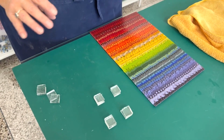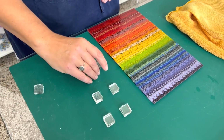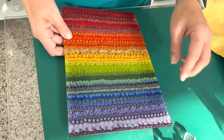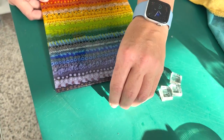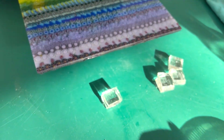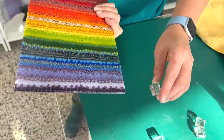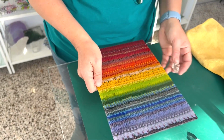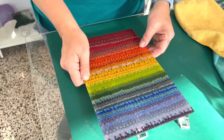So those are going to go in the kiln now, and we can have a look how it looks when it's all put together. So here this is out of the kiln, and the feet. I'm going to cold work the feet a bit just to make them nice and neat. They'll have a satin finish around the edge, and then we can glue them onto this side, which is now nice and flat because of fusing it the other way up, and it will be ready to be a beautiful cheese board.